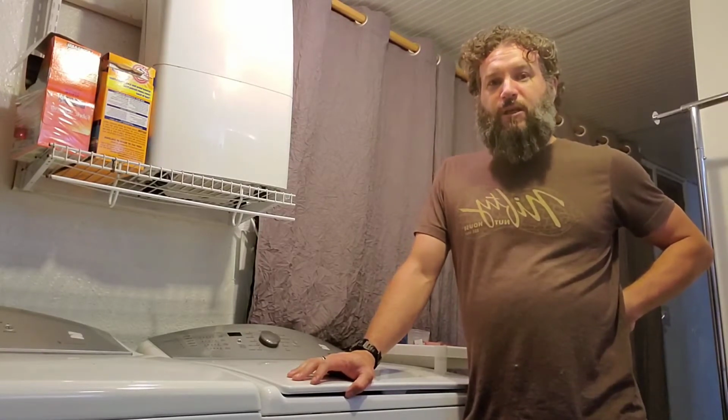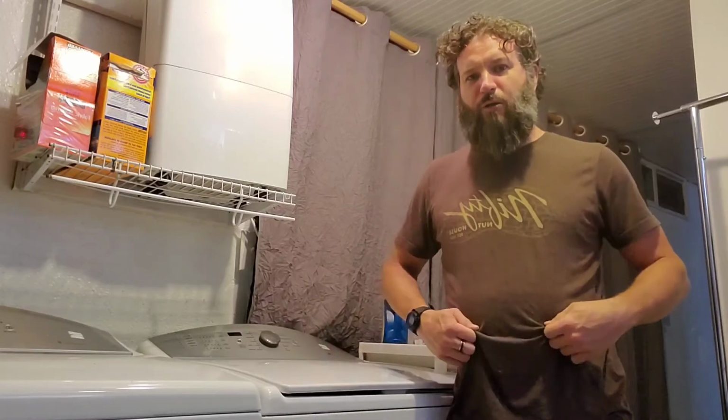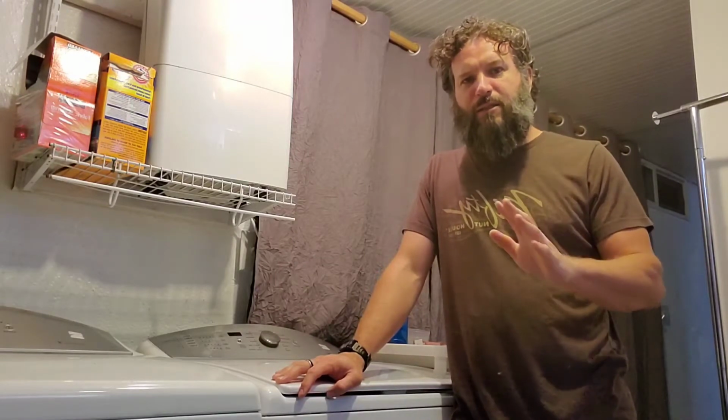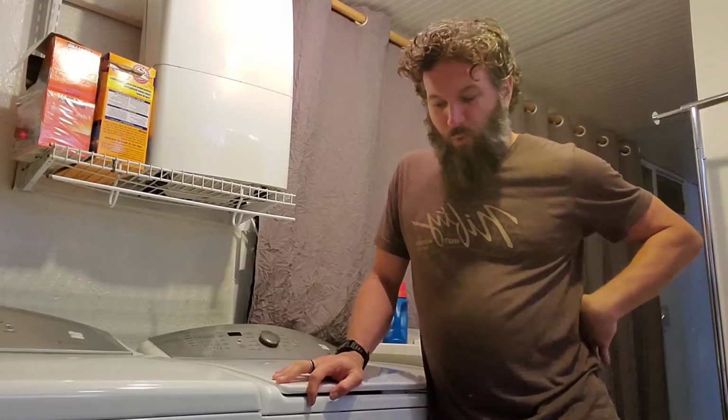So, the first step is to sort the colors from the non-colors. The ones that are white, or generally kind of white, or you don't really care if they're white anymore or not, but they become more white after you do the laundry. So like this brown shirt that I'm wearing will not go in with the whites because I like it brown. I want to keep it brown. So I'm going to put it in a different load of laundry. Today we're just going to do the whites. It's kind of a different way to do any of the other kinds of laundry. You don't do all of your laundry at once, only by color. So what I have already done is put together my white load.